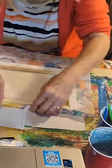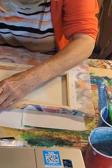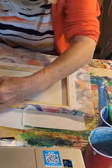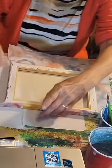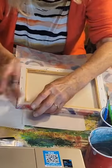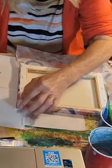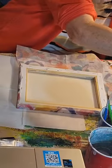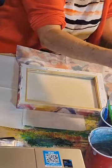Okay, so here we go. I've got that pushed up all the way on here, just like that. We're gonna just take that and just put a little bit of Mod Podge right on the corner of it here. You can't see what I'm doing there. I'm going to put a little bit of Mod Podge right on that and just fold it over at the top. Okay. Turn my iron off. I no longer need that.